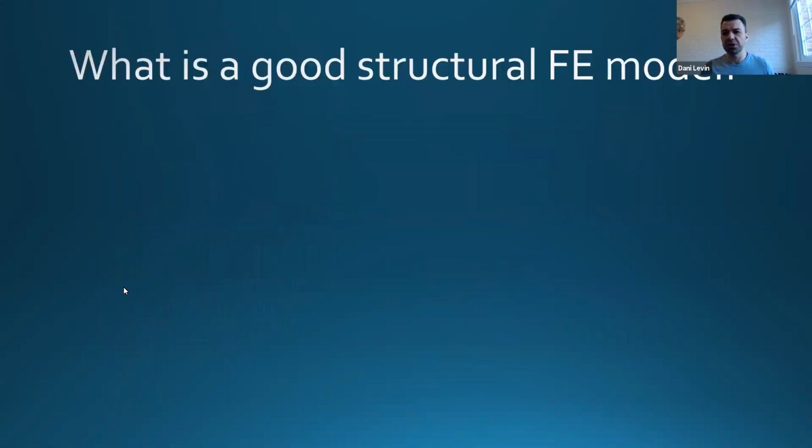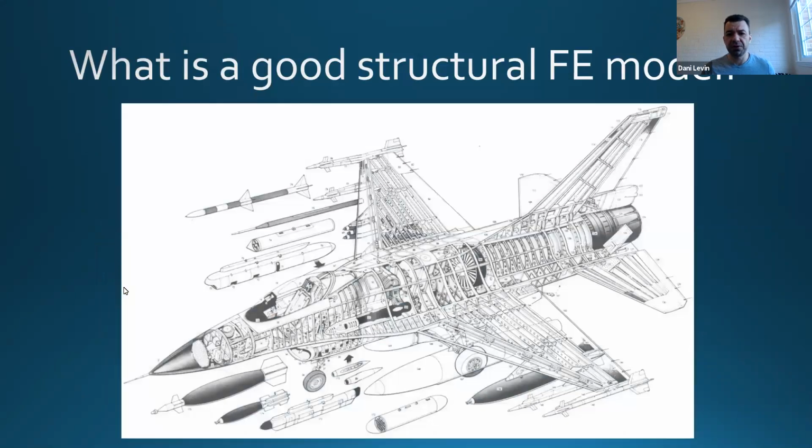Okay, so the next question is what is a good structural finite element model? More specifically, if you have an F-16, for example, what are your specific actions to generate a good finite element model for the aeroelastic analysis? Simplify the geometry. Okay, how so? I don't know. For example, you don't need all the internal details. Focus on the external structure, and if you have symmetry, for example, also.